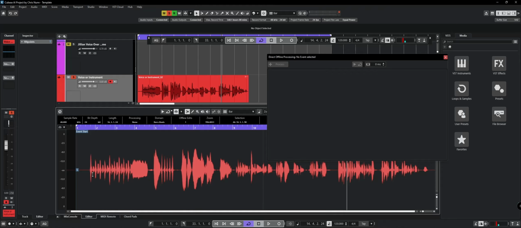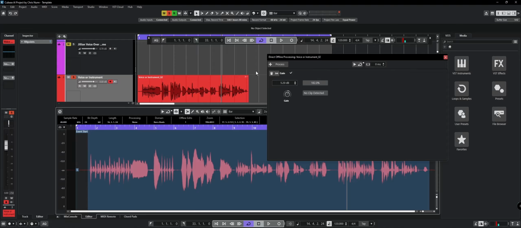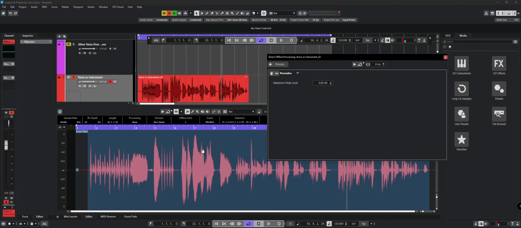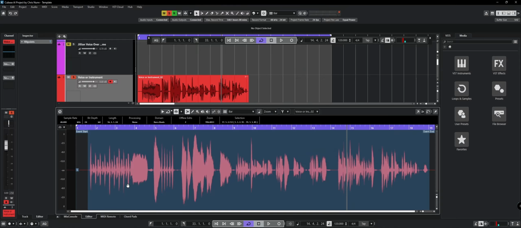Normalize. So say I was like, hey, I want this to be averaged across the board. Then you have to set the peak level, right? So that's pretty loud. This is a little bit different from the pro version, but you can still do editing right there. So even though I recorded it low, you can just turn it up.